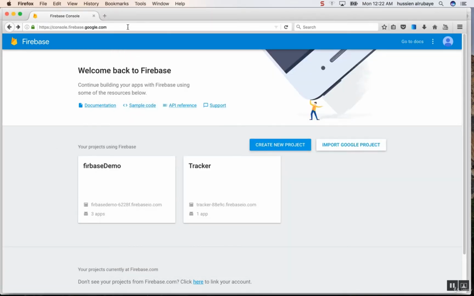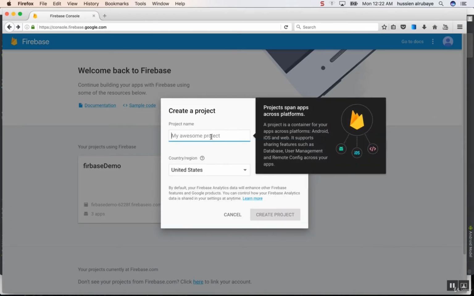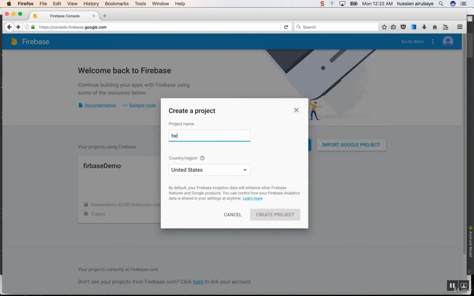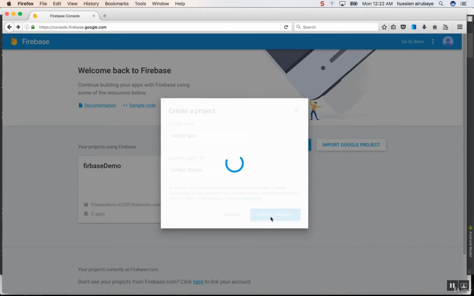The first part, we know in every project we need to do Firebase, and we need to load images. So what we will do, we will save our images in Firebase while we are saving all the information in our PHP server, just to make you understand how we could connect between two parts. So to get started, I just create a new project. I will name it Twitter app, okay, and create project.